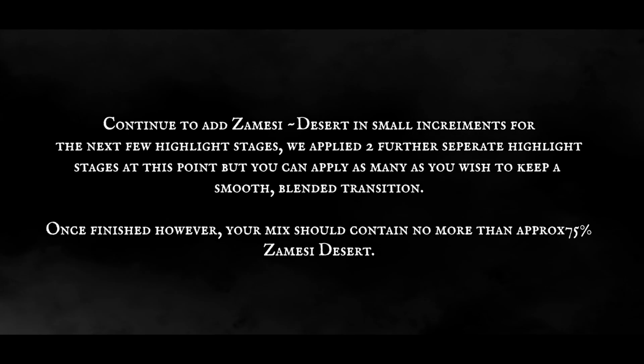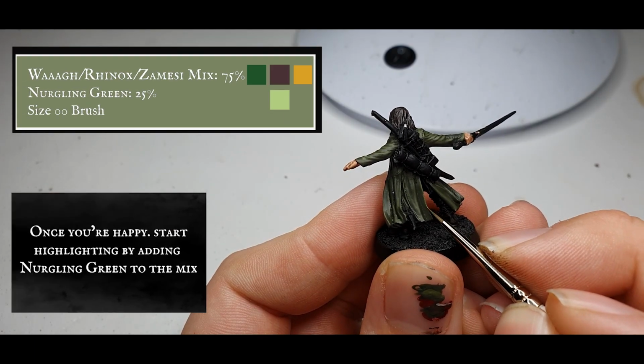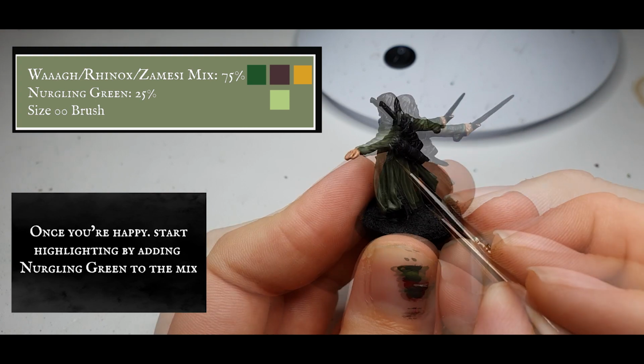You can continue to add more of the Messy Desert here to apply as many interim highlights as you like before we move on to the final highlight stages. We applied two additional applications of highlights here, gradually increasing the amount of the Messy Desert for each layer. Now we've got some really nice smooth defined highlights, we want to bring the tone up for the absolute upper and outer folds of material for the final few highlight stages.